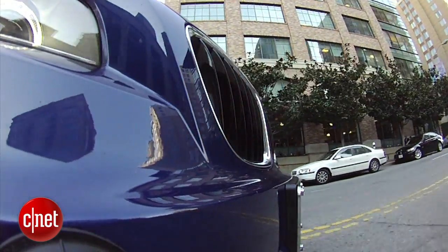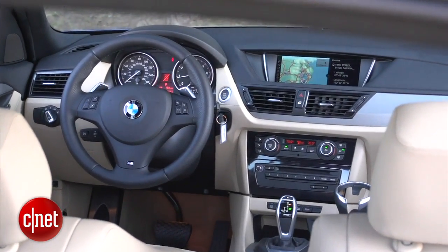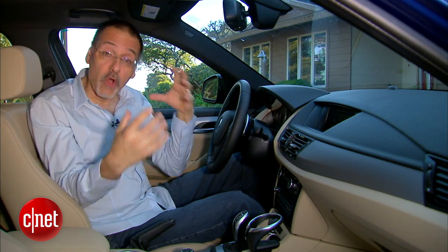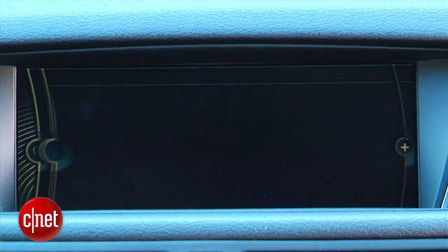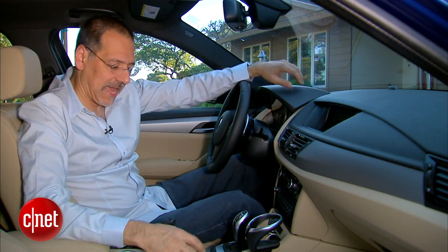And when you get in the X1, you're going to see a lot that's familiar. This is not a car that has a bunch of new design language or new technology. In fact, it's got a subset of BMW's overall very impressive tech. The key things are here. They play the hits. You've got a nice widescreen, though not BMW's largest, as you can tell, but plenty big, certainly in a compact cabin.